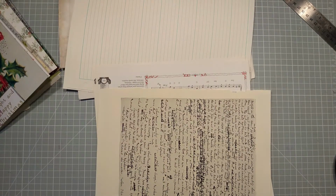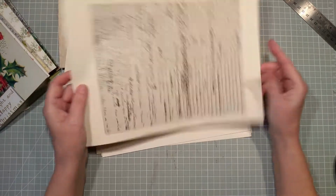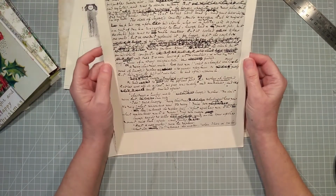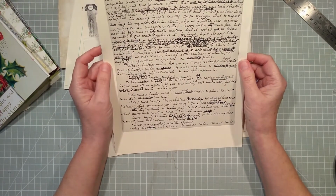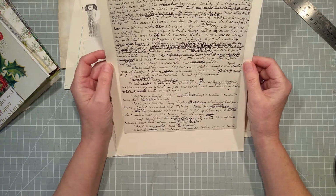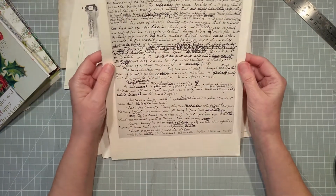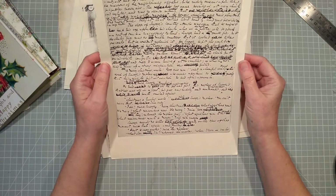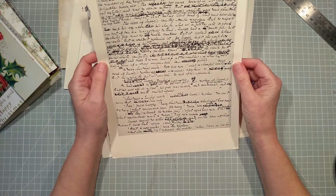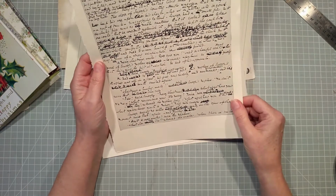So this one is actually a facsimile of Charles Dickens' manuscript for A Christmas Carol. And how on earth, I mean, this is how it went to the printer. Of course, there were no typewriters, and how on earth the man made any sense of it, I don't know. I mean, there are so many crossings out and things.